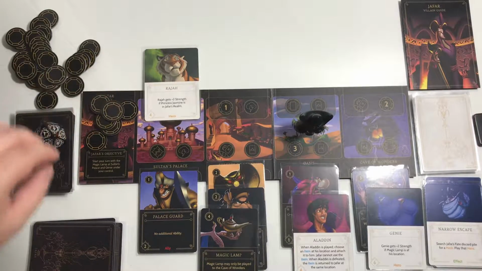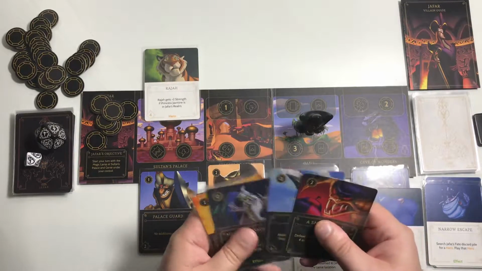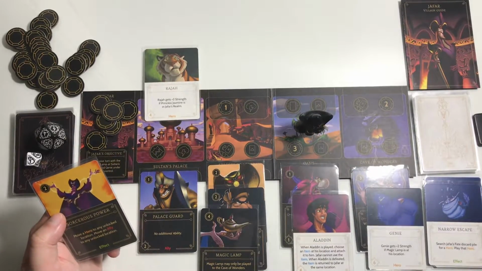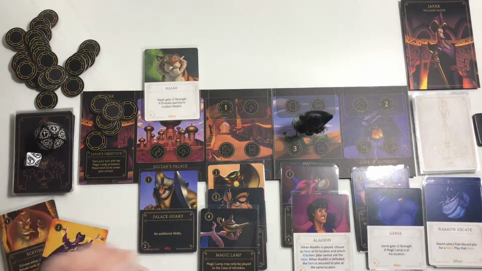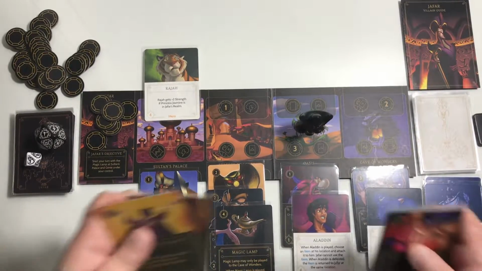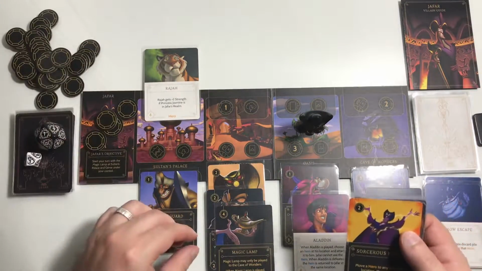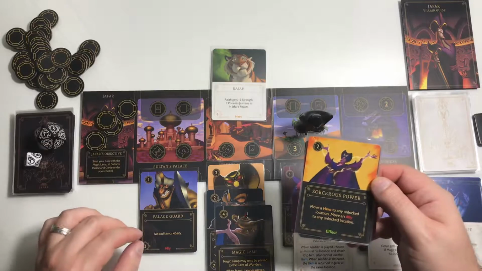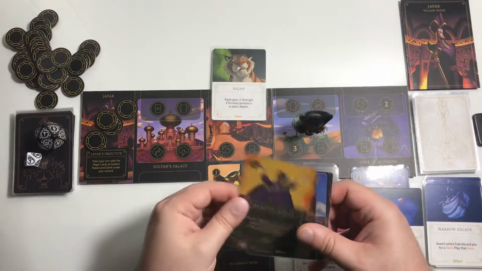Is there anything I can do to get rid of Sorcerer's Power? I don't quite want to do that though. So 2. What does Razim have? 2 as well. Okay, so you know what? I'll spend 2 power to move a hero to any unlocked location, and move an ally to any unlocked location. There. Okay.